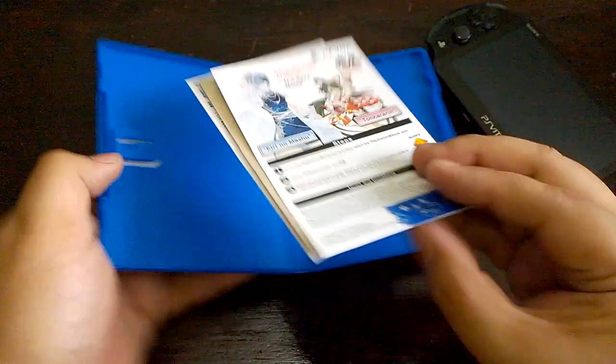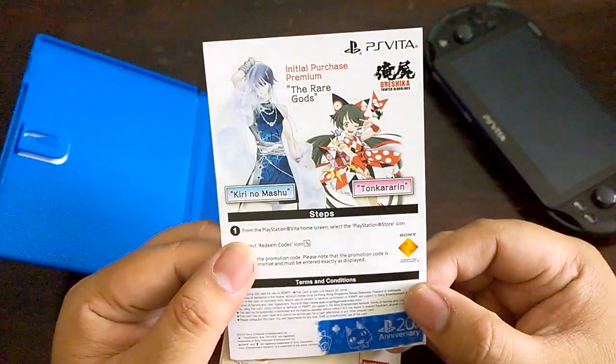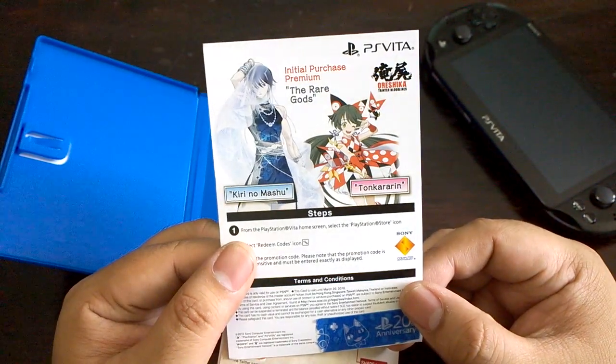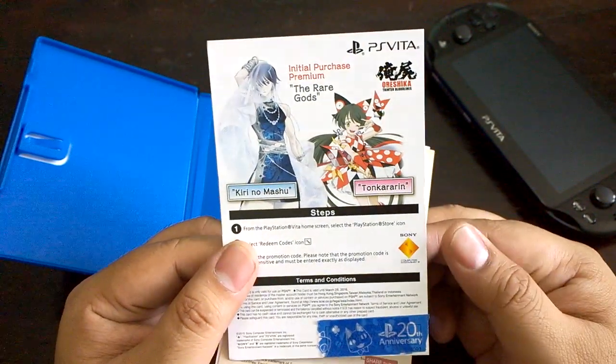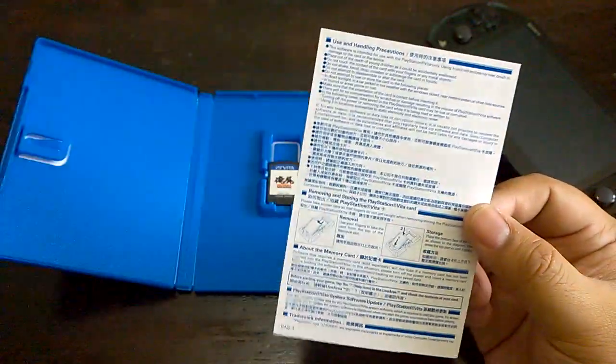As you can see, we have some paperwork right here. This is the initial premium. I covered up the code. You're getting Kiri no Mashu and Tonkararin as an initial purchase premium, the rare gods. There's an instruction on how to take screenshots and a bunch of instructions on how to remove the game from the case. And this is the game itself.